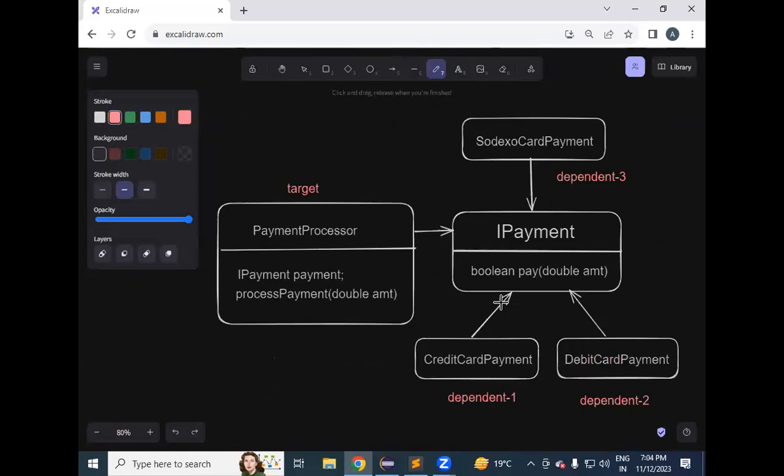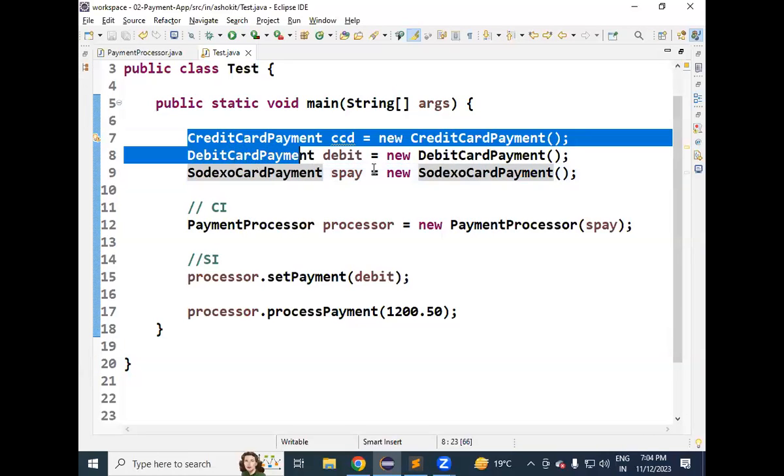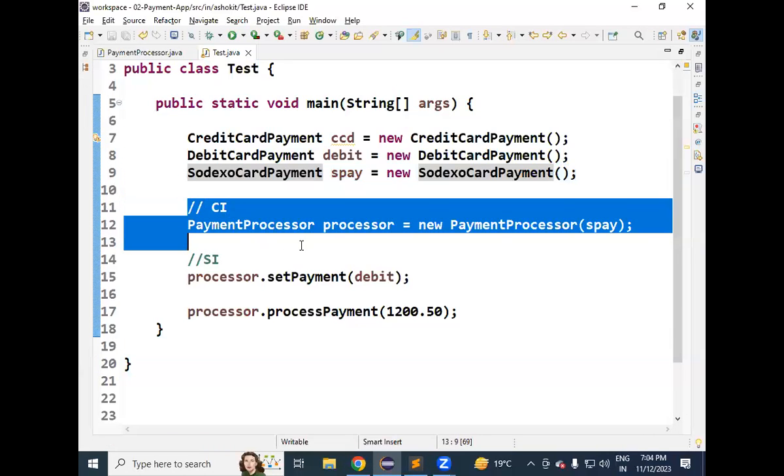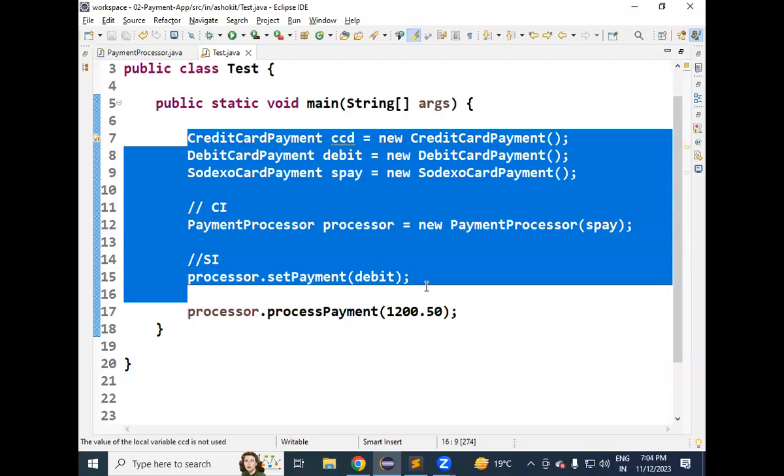As a programmer, manually we are creating the dependent objects and the target object. We are injecting the dependent object into the target object, either through a constructor, through a setter, or directly with the field. But when you go for the Spring Framework, you need not perform this dependency injection.